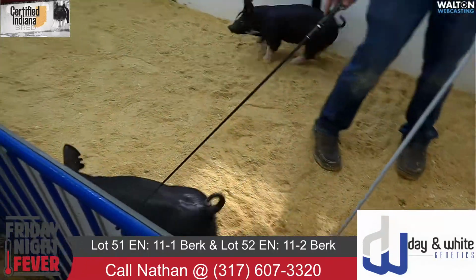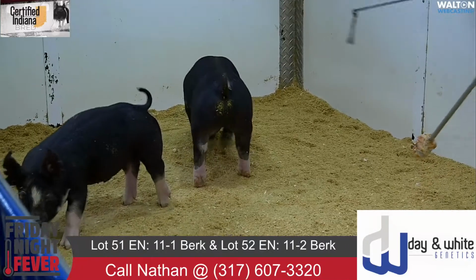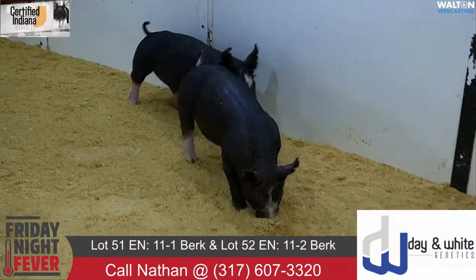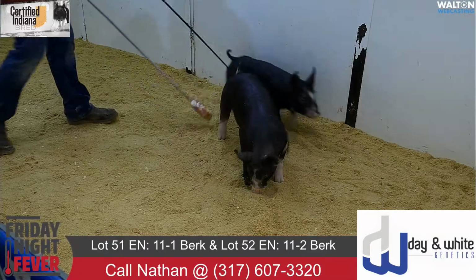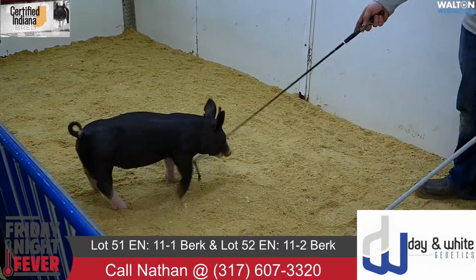So again, if you followed along in the preview and in sequence, then you've heard us talk to exhaustion how excited we are about the future of this one's mother that came from Chad Decker. So I think this bear right here, I mean, you offer one or a Berkshire Bear that you can show, and you've got one that looks like this in terms of his elevation, his extension up front, and I think you're going to beat a bunch of them just based on look.